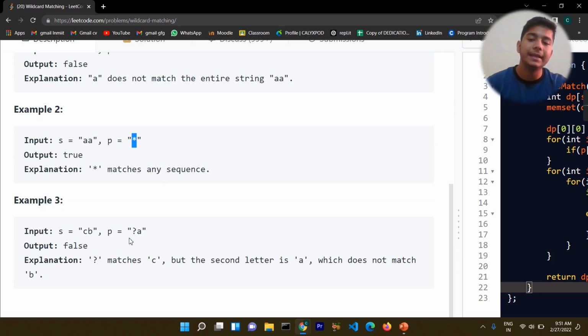Now in the case of cb and question mark a, we are having the first character as c and the second character as question mark. So remember, we don't have to make it like an anagram. What does anagram mean? We have the same number of characters but not in the proper sequence. What you have to do is replicate the exact string, so keep this in mind.